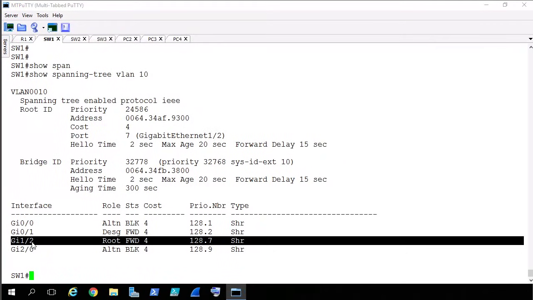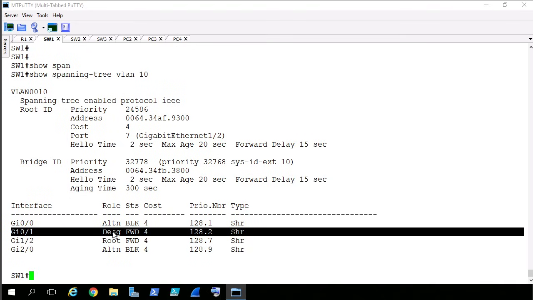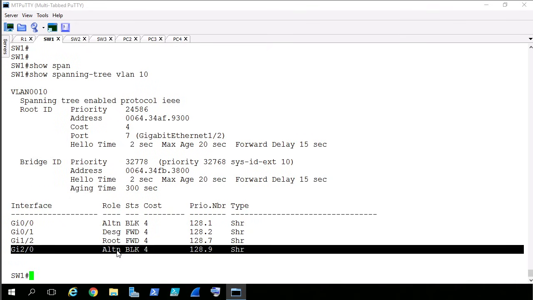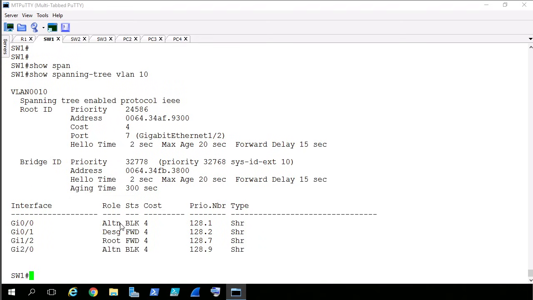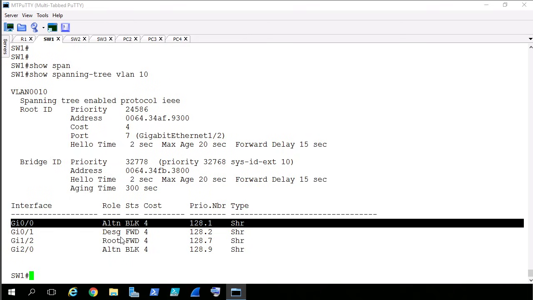You know what? I gotta be honest, I was like, that's what it should do, I hope it does that. But that's the result. So gig 1/2 is the root port, and it is forwarding because that's what root ports do. They don't block. Root ports are forwarding towards the root, and designated ports are forwarding away from the root. So in this topology, gig 0/1, where Bob's computer is connected as an access port, is also a designated port. And then it's blocking on gig 2/0, which is the connection down to switch 3. And it's also blocking on 0/0, which is that second port in our topology between switch 1 and switch 2.